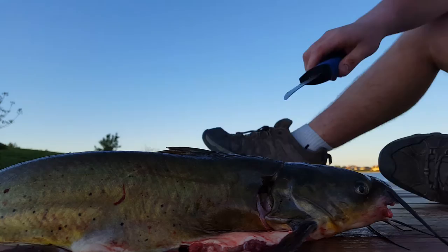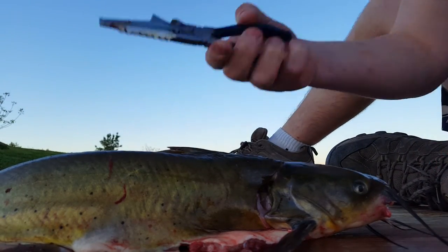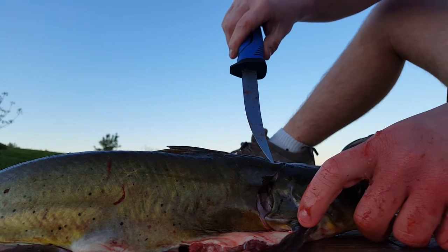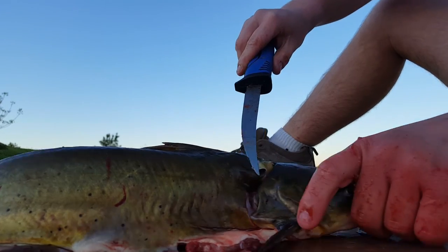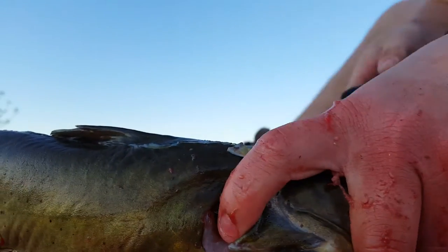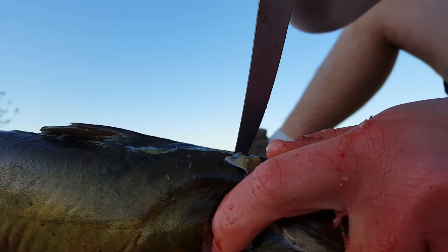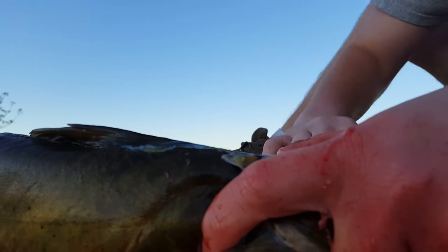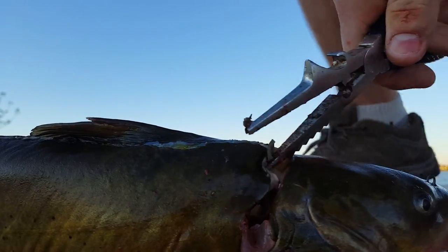Alright, so now I got everything where I can get my pliers and just peel it off. So what I do, make a little incision just to make kind of a flap. I'm gonna do the same thing to the other side. Make an incision. Just make a little flap. Now you can start to.